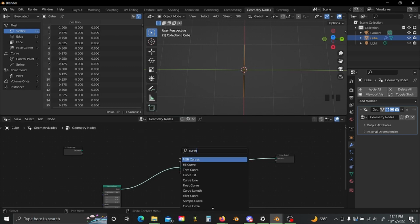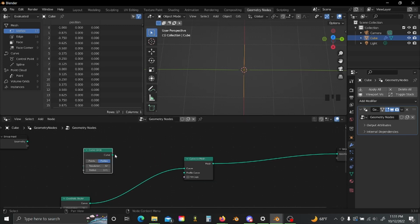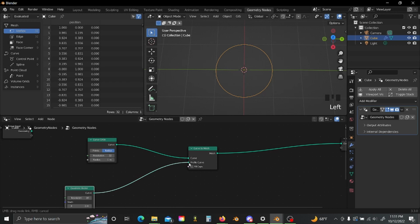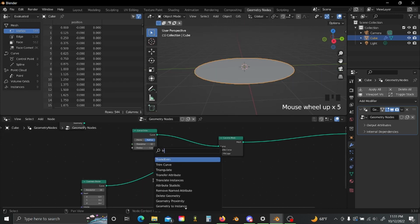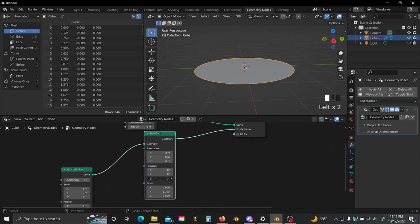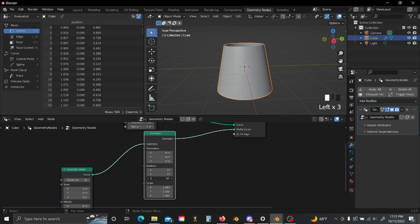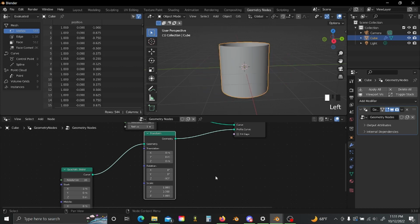Plug in a curve circle into the actual geometry, and then we're going to use this quadratic Bezier as the profile curve. Now, as you can see here, we're just sort of getting a flat plane, so we need to actually transform this by rotating it along the z-axis. And so, as you can see here, we'll set this to minus 90.